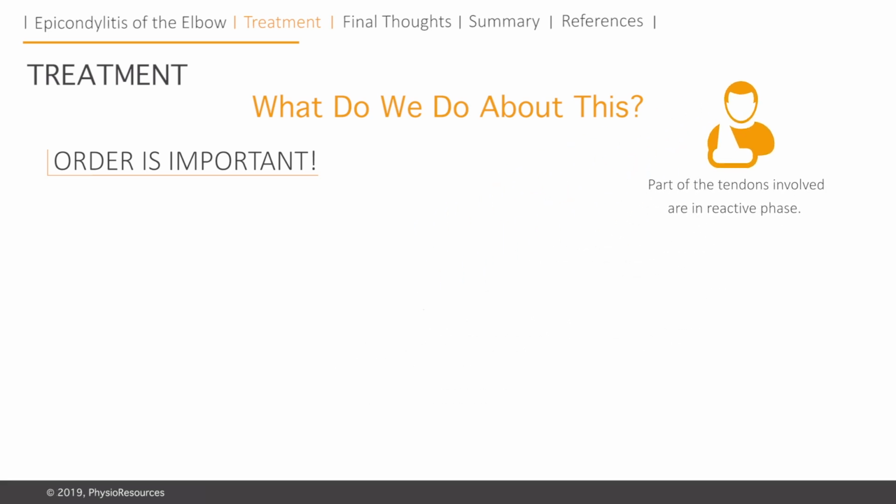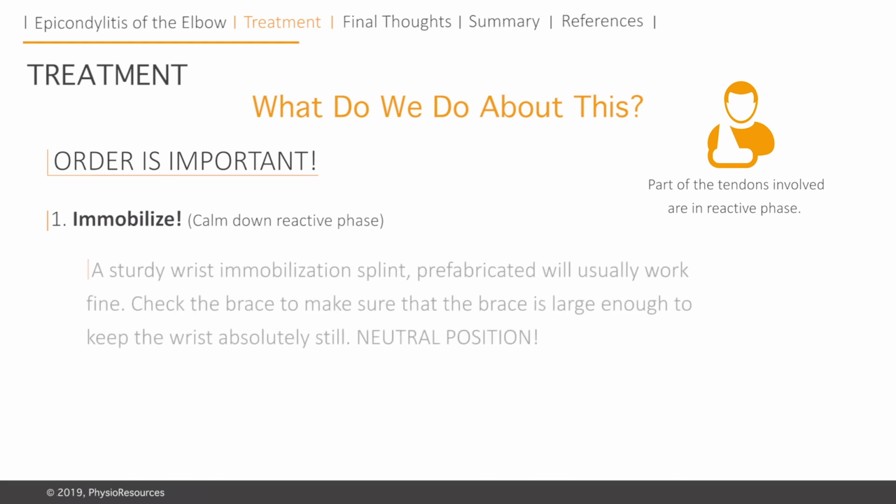So because of that, the first thing I'm going to do with most of my patients is immobilize the involved wrist. We don't want continual loading of the wrist extensors. Like I said, we want those reparative cells to do their jobs. In my opinion, the best way to do this is to keep the extensor muscles from loading for a period of time. There are tons of sturdy wrist braces and immobilizing splints available online and in drugstores. The emphasis here is on sturdy. The wrist, when it's in a brace, should not be able to move in any direction.